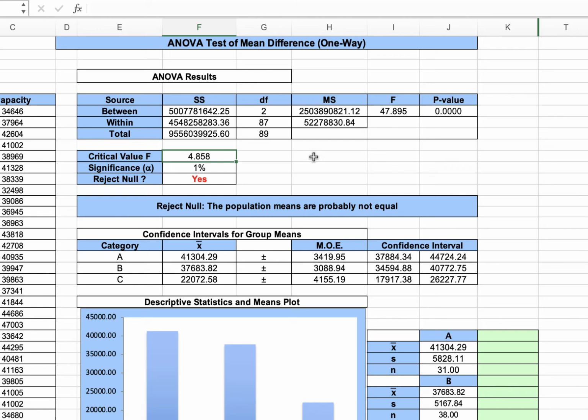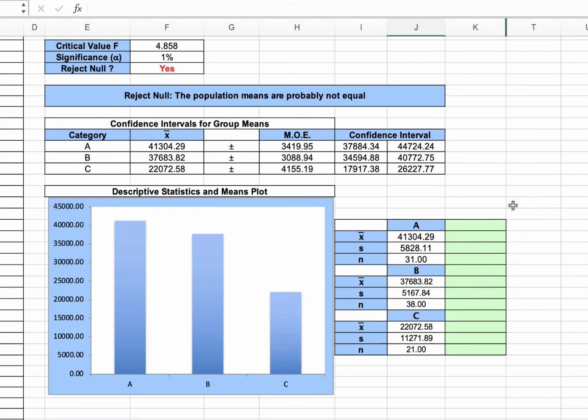Remember that F curve, that F distribution is always skewed to the right. So the larger F is, all else being equal, the lower the p-value will be. So as F increases, it's showing us that the result is stronger. Stronger results are clearer results. So we know for sure that there is a significant difference in the mean amount per hour for these 3 types of operation. So let's look at our post hoc analysis to learn more about the specific differences.